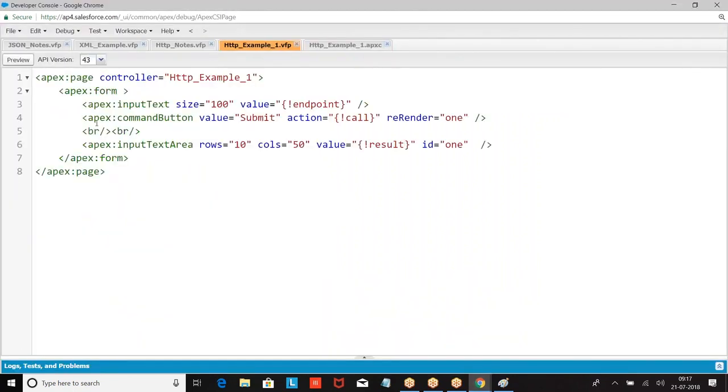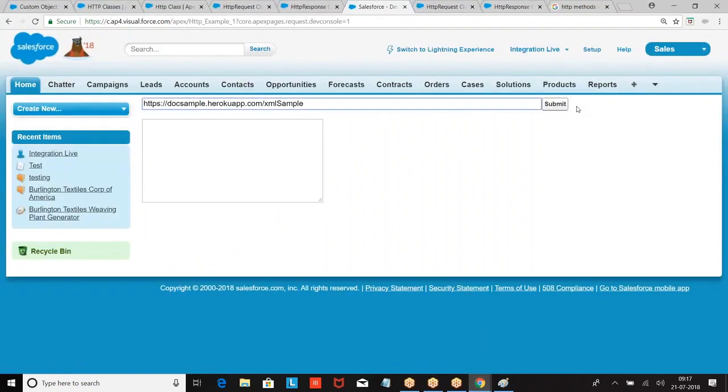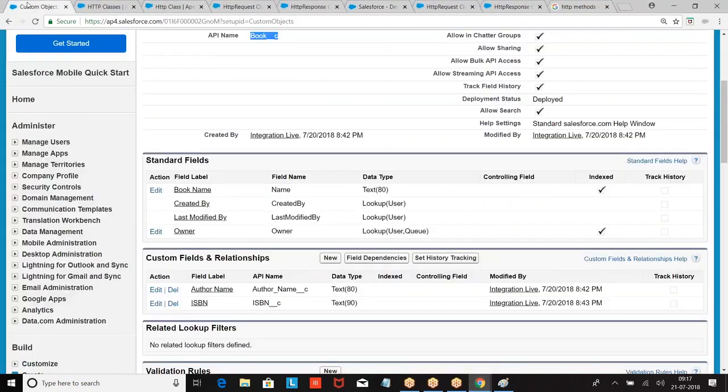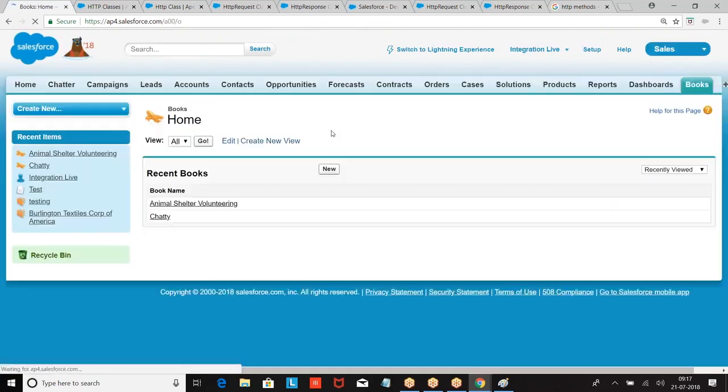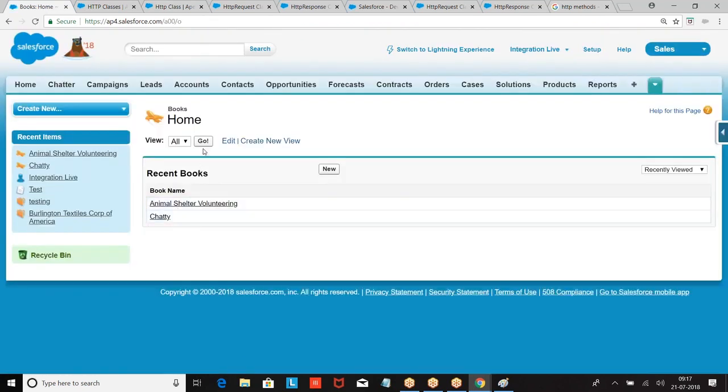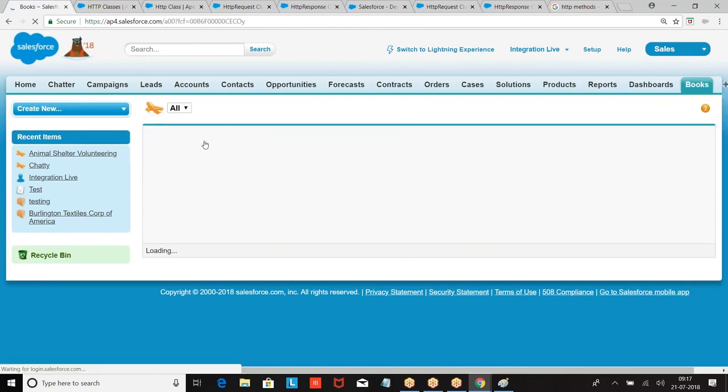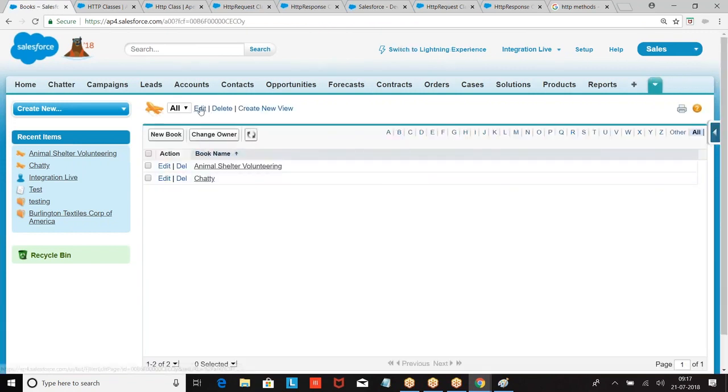Go back to the VF page. Now, go back to the object and see that this is how the data is created in the database.